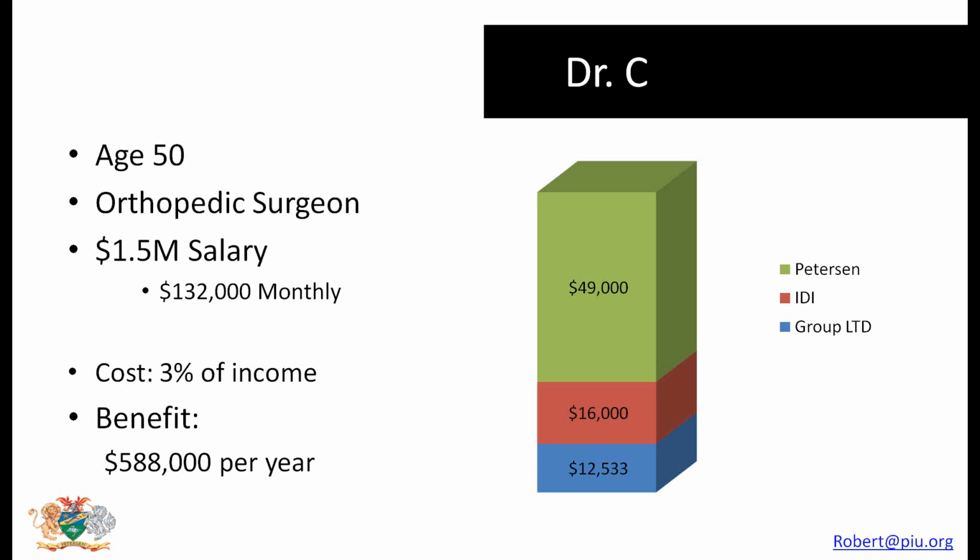That got him up to just under 60%. The reason he chose that amount is because that's how much he was spending on a monthly basis when he looked at his entire financial savings, contributions, monthly expenditures, and to continue the lifestyle he's living. So he was able to purchase almost $50,000 in benefits from us for about 3% of his income, and that brings him in almost $600,000 per year of his disability insurance benefit.